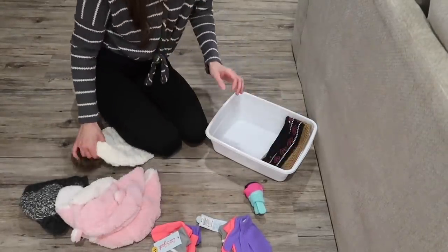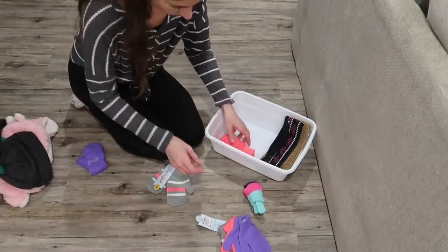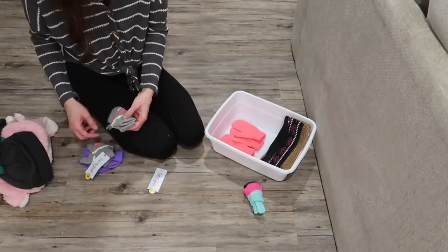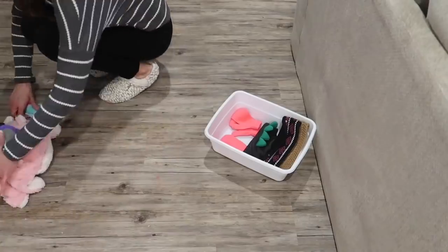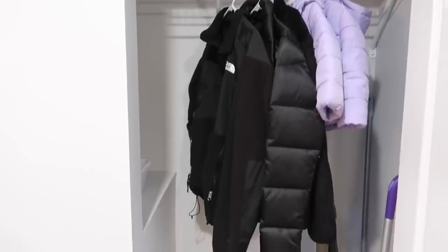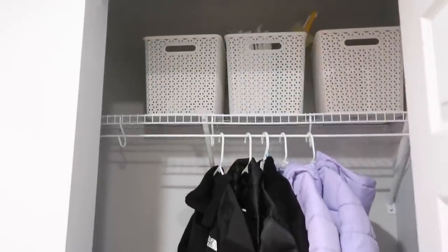After this I moved on to sorting the hats and gloves. I like to have just a couple pairs of gloves and a hat for the kids, but I don't need a whole bunch because if I have too many it just ends up being a humongous mess. So I put what I felt like we would be able to use in this little basket. Here is the after of our closet — it looks way more organized, way more tidy, I know where everything is, and there's nothing in here that doesn't need to be. It just makes my brain feel a lot more relaxed.